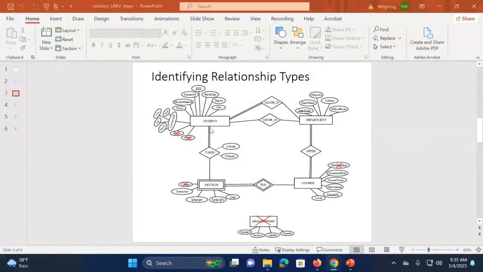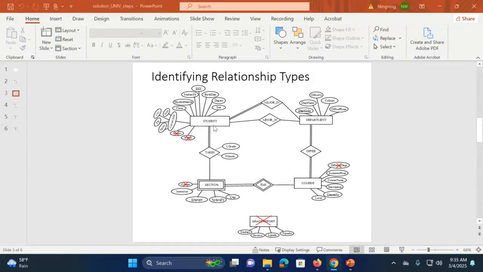So then I think this semantics is very clear. Between the section and student, there is a take relationship that captures which section a student takes. So if a student takes multiple sections, then these two attributes, L grade and N grade, will be applied to each section.